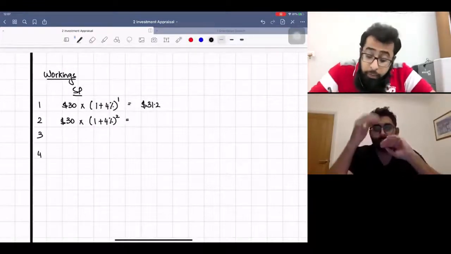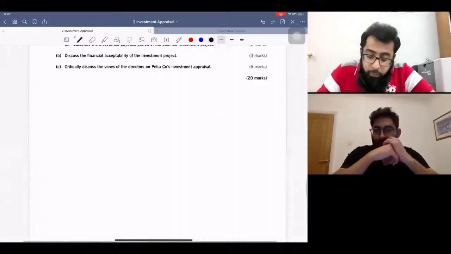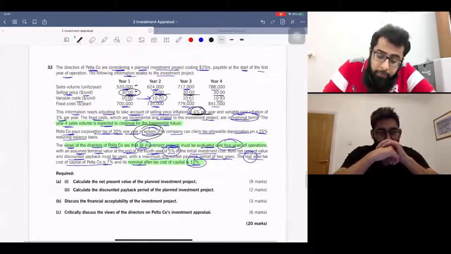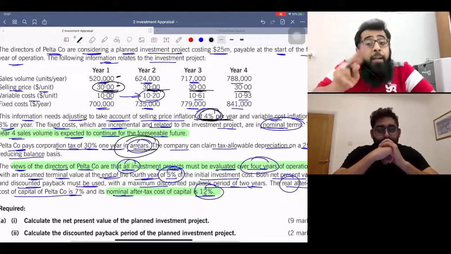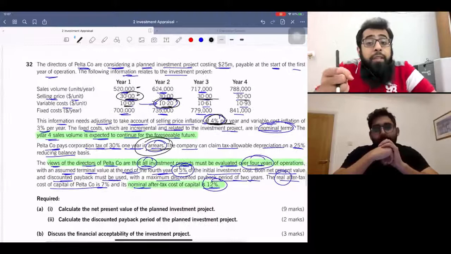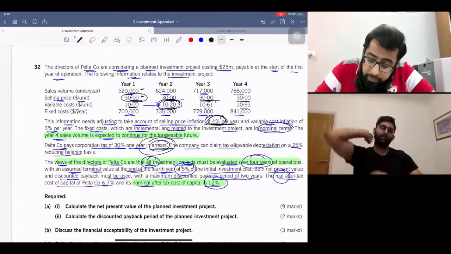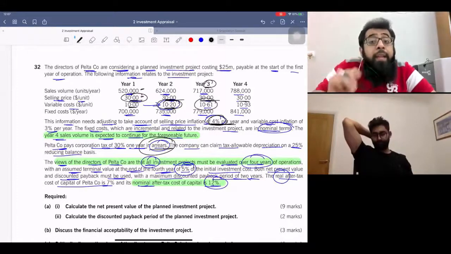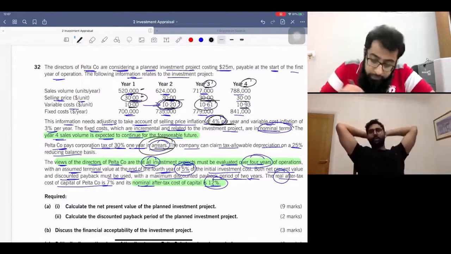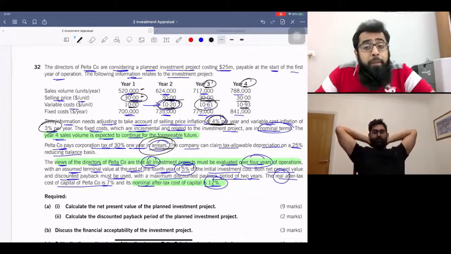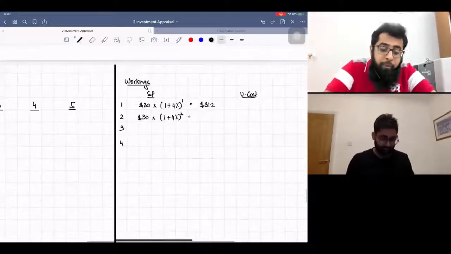But when you will be doing variable cost, listen very carefully, you will have a problem. Year 1 variable cost is 10, but year 2 variable cost is 10.2. How will you inflate 10.2 2 times? So you have to use the concept of power. Are you getting it? Basically, this 10.61 will get inflated 3 times, and 10.93 will get inflated 4 times. Variable cost inflation is 3% per year. So that's why you have to use the concept of power.